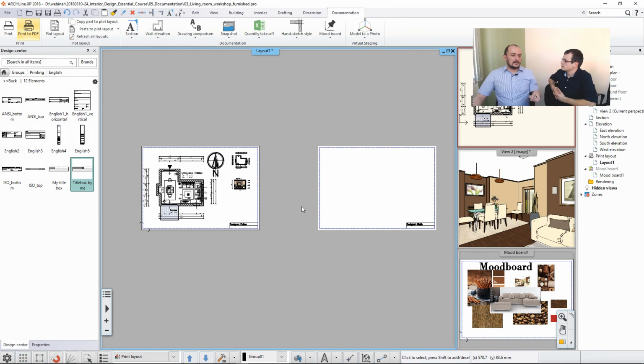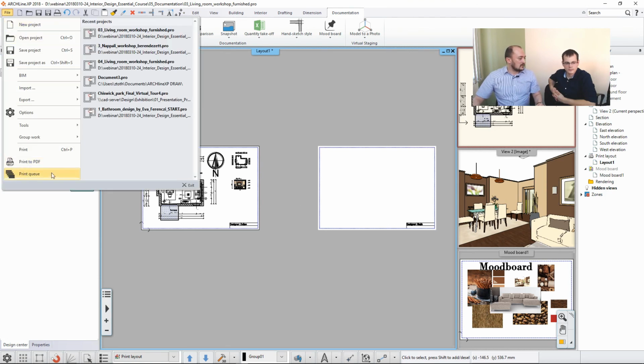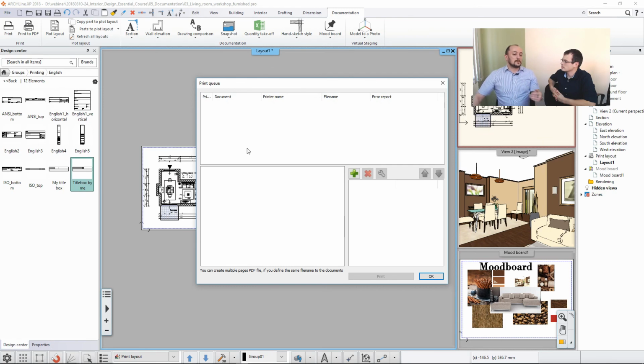And one last thing about printing, we will not cover that now, but I would like to mention it because we have a tutorial about that, and it's in the file, called the print queue. This print queue allows you to make a series of print tasks by simply adding them. If you would like to print this and this and this, these are print tasks that you can collect here. Most importantly, this print queue is saved with your project. So if you sit in front of your computer half a year later, you will see the same print queue and you don't have to reassemble them. By using the print queue, you can also create multi-page PDFs as well. So it's a very useful thing to have here.